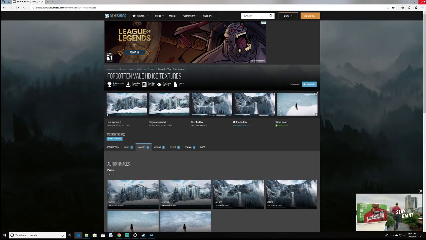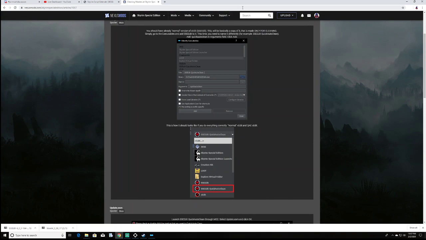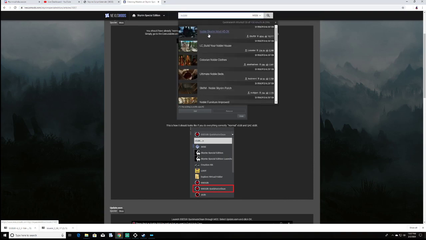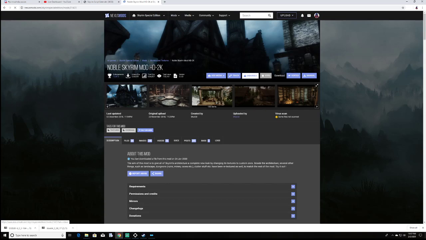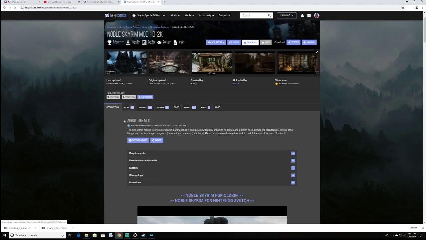Other mods, you'll notice some that you were used to just loading, and the set and forget is usually no longer true. I'm going to give you a really good example, one being Noble Skyrim. If you decide to use it, Noble 2K by Shutter. Okay, there are 24 files here. Don't worry about that. You're going to see that and be like, holy hell. No, they're not individual.